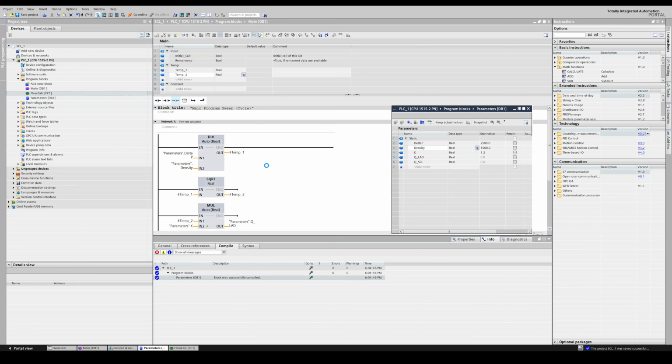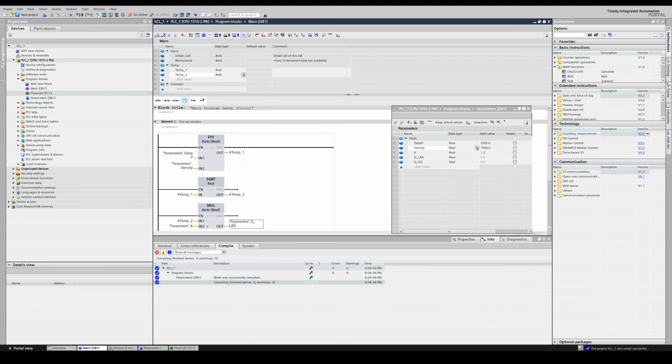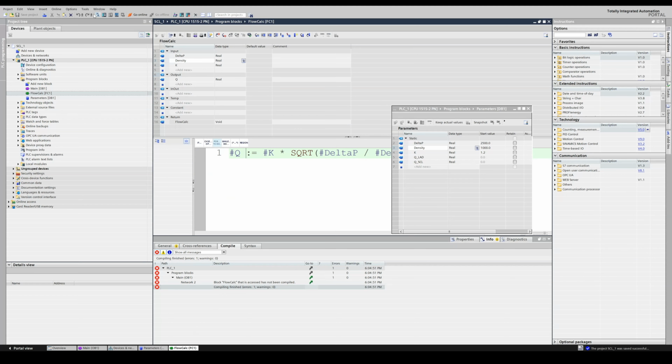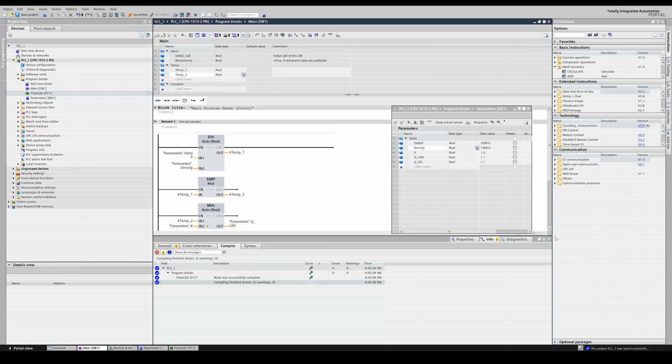Let's compile one more time. Let's save the project and, oops, we need to compile our function. Just go back here. No error. Beautiful.